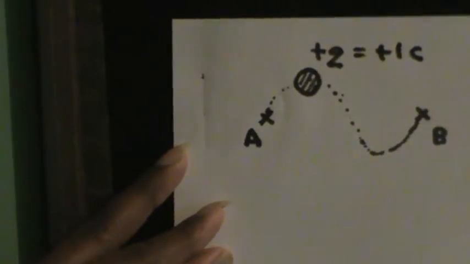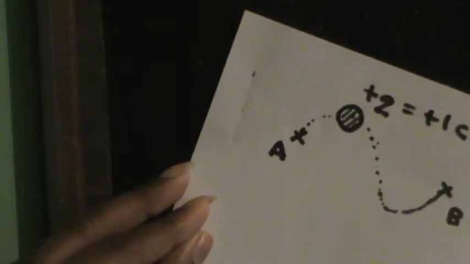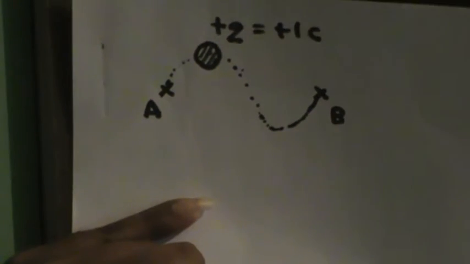So regardless of the path, whether you are taking this way, a straight line, or a curved one, what matters is that you are taking it from A to B. Whether it's a zigzag path, a curved path, a linear, a parabolic, anything, it doesn't matter. If you take it from A to B or between any two points, you know that the potential difference is measured between 2 points. You take the potential at this point, you take the potential at this point. So the potential difference is the difference of potentials between these 2 points.